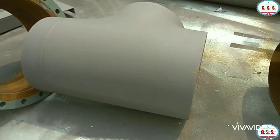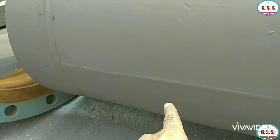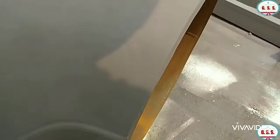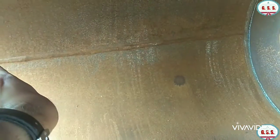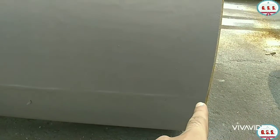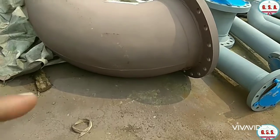This type of large diameter fittings, particularly above 24 inch size, are made in two equal hubs and then both equal hubs are joined by welding from outside and inside. Each hub of the fittings is made by pressing the plate in the die. This type of fittings are called pressed and welded type. This is one pressed and welded type large diameter T, and this is one pressed and welded type large diameter elbow.